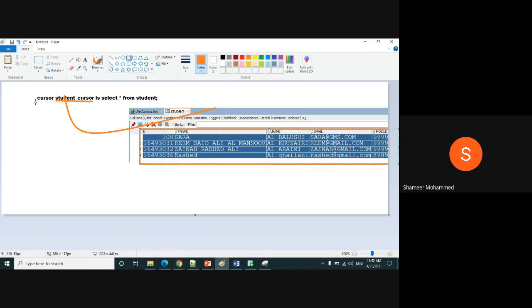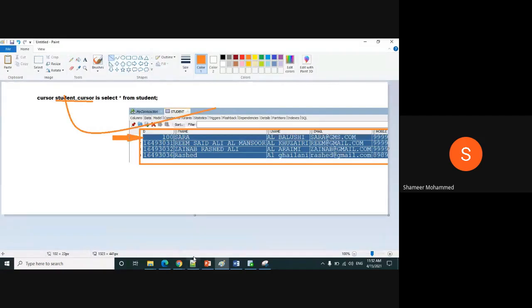That is going to be stored in this one, and you will have a pointer. Cursor means a pointer like this. If I want to read the information, I will read one by one like this. So this cursor will move to the second record, the third record, the fourth record, like that. It will read and display the data from this one. So if you are returning more than one row, it is better to create a cursor.